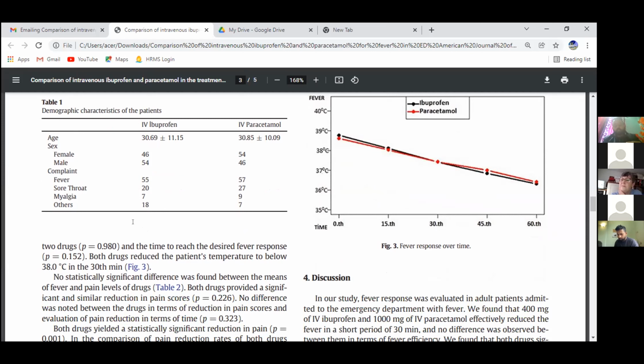So moving on to the next question in the checklist. Aside from the allocated treatment, were the groups treated equally? So the best option here is that apart from the intervention, the patients in the different groups should be treated the same, like additional treatments or the tests.